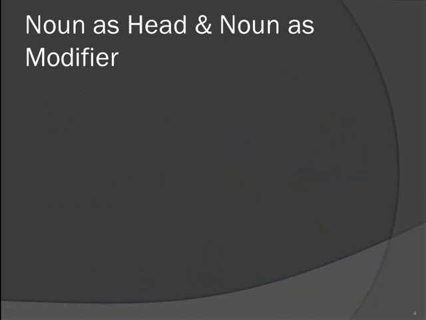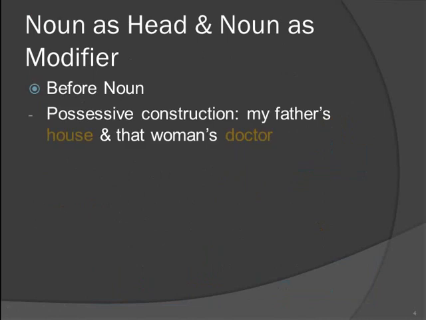Now we're gonna talk about noun as head and noun as modifier. So we're gonna discuss about double nouns. Ya, jadi bisakah noun menjadi penjelas noun? Of course yes. And the position can be before the noun as head. Okay, we have father's house. We have apostrophe s here. Father's house means house of father, house of my father.